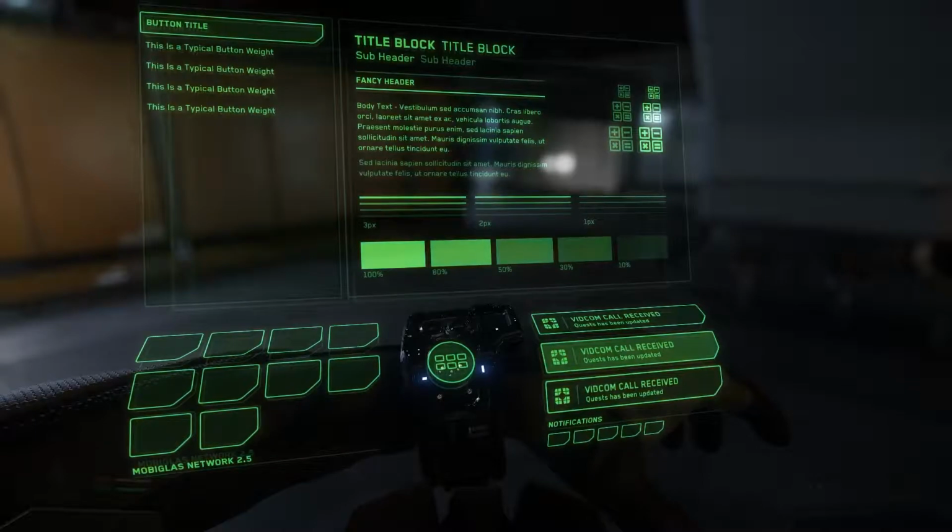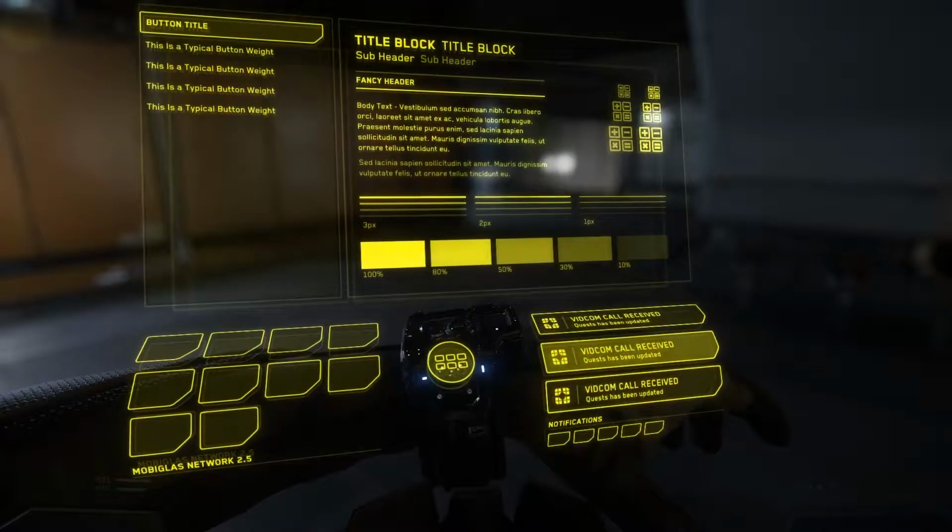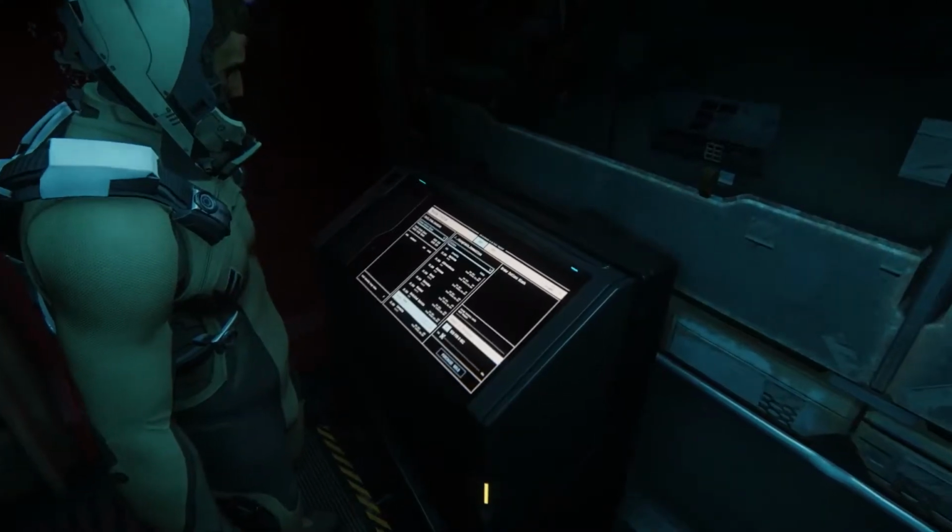However, what we really needed was a few key pieces of tech that would really make it worthwhile without us having to write a ton of bespoke code and functionality. One of those was what we call the render to texture tech, and that's something that the graphics team has been working on and providing us. So we are essentially now integrating this tech with all of our UI across the board, including the MobiGlas. You'll find this eventually in ship displays, shopping terminals, kiosks, and so forth.